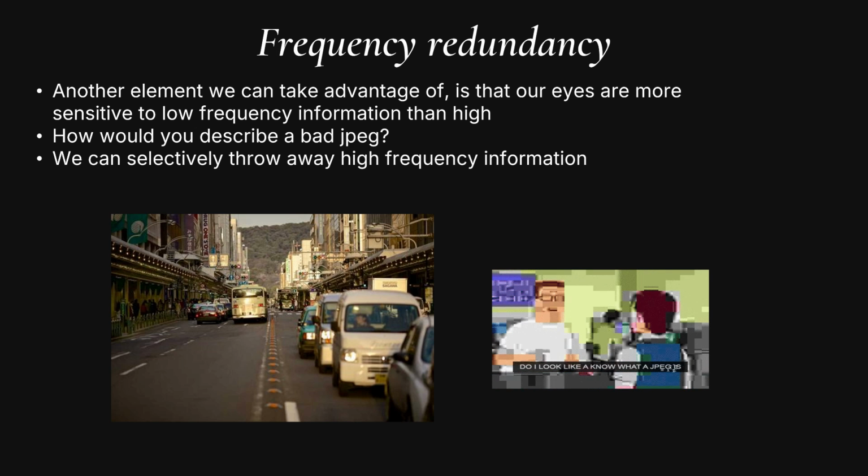So, I mean, the question here is, how would you describe what a bad JPEG looks like? So you've seen a bad JPEG. If you really crunch it, there's one there. Yeah, just pixelated. Chunky, blocky. Now the reason for that is, there's lots of stuff going wrong in this image, even in the first frame, but you're not noticing it because it's all very high frequency. And there's lots of stuff on the edges that's all scuffy and nasty, but you don't really care or notice because it's all high frequency stuff and you don't notice it very much.